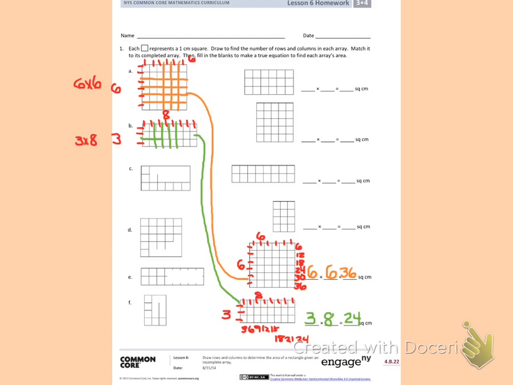All right, now you know how to do this page. You go ahead and finish it up to the best of your ability, and remember, be careful. Some of the shapes look very similar in size. So go ahead and count each row and count each column. Don't just automatically draw the line. Be really careful. Check your work. Count the rows, count the columns, and then skip count so that your answers are just perfect.